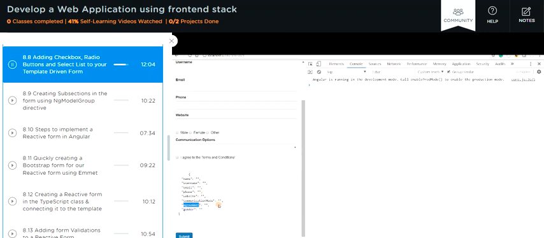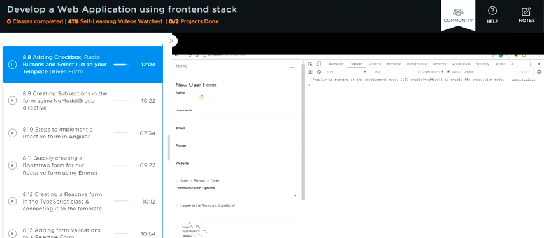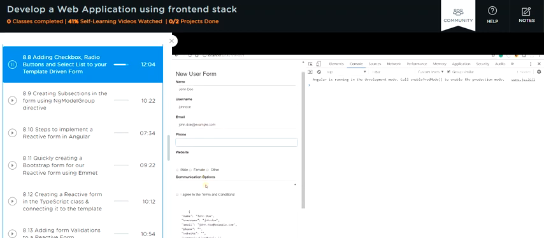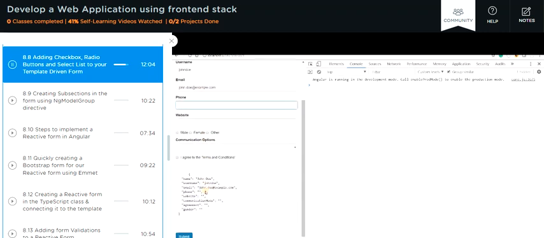There should be an agreement field as well. So as soon as I type something in the name, let's say John Doe, then the username is John Doe, john.doe at example.com. Then let me just scroll at the bottom. And as soon as I type something in, then you'll see all these fields getting populated or updated simultaneously.